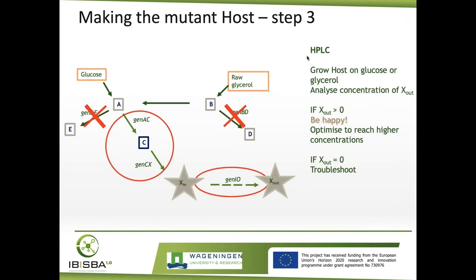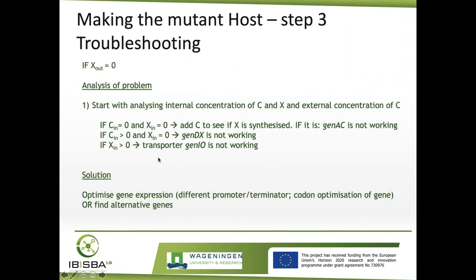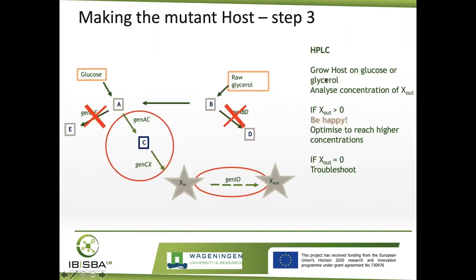Okay, now once we implement this, we suppose, of course, that we are able to do that. And if not, we need to have the troubleshooting as indicated. We need to test again. Now, if we have our compound X out, we should be happy. We can proceed to optimize the process and enter, let's say, the optimization scaling phase at some point. Otherwise, we need to troubleshoot.